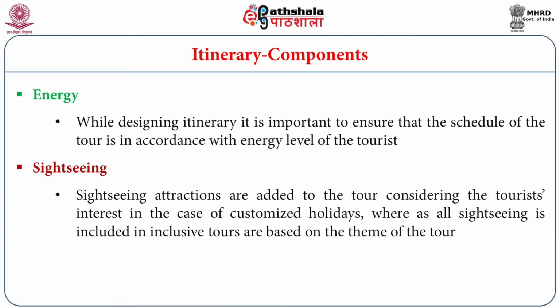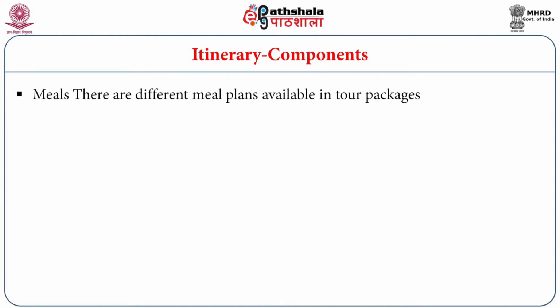Sightseeing. Sightseeing attractions are added to the tour considering the tourist's interest in the case of customized holidays, where all the sightseeing is included in inclusive tours or based on the themes of the tour. For example, in one tour, you might have factored visiting a resort, visiting a zoo, visiting a heritage museum, again visiting a handloom center, etc. It should be taken care of well in advance while you make your itinerary clearly defined beforehand.